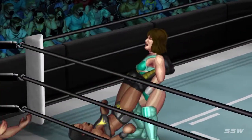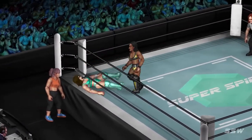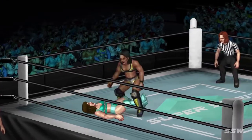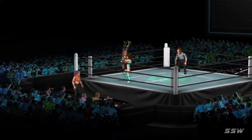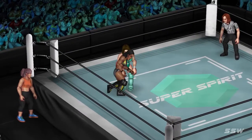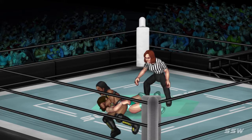Big elbows on either side, but it is Crawford still with the momentum. Flurry of elbows from Jacobs. Look at this. Underhook facebuster, with a lot of force behind it from Crawford. And Jacobs trying to slow this momentum. Trying to wear Crawford down.